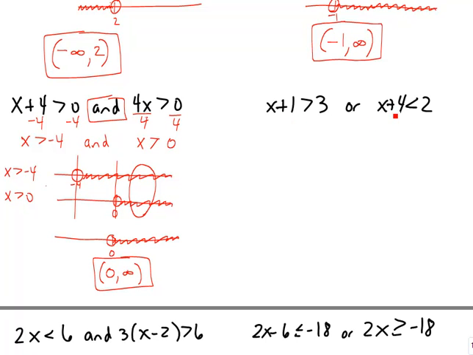Okay, in the next example, same idea. First, we need to simplify our inequalities. So for this first one, we subtract 1, and 3 minus 1 becomes 2. And here we subtract 4. 2 minus 4 is -2. No flipping of your inequalities here because you only flip if you multiply or divide by a negative, not add or subtract. So we have x greater than 2, and we have x less than -2.